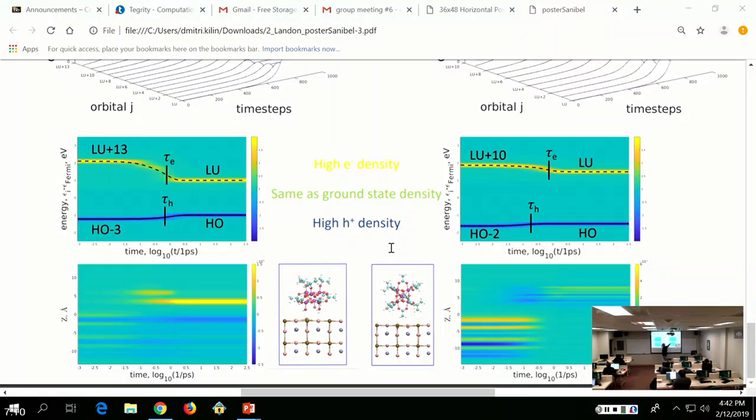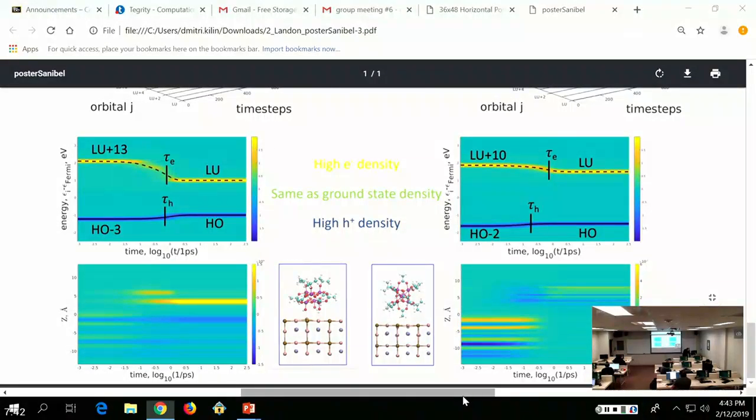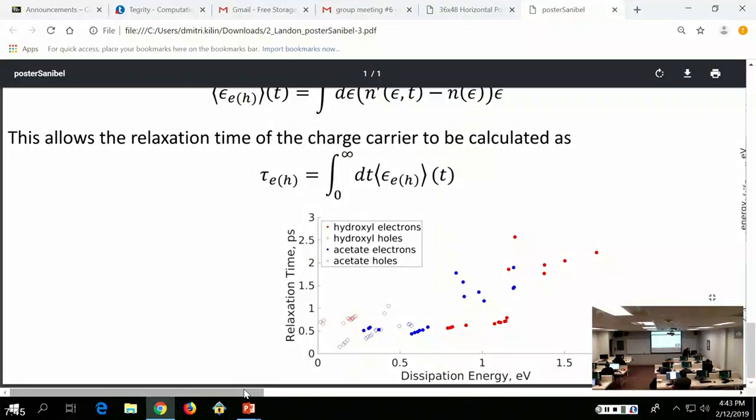So I looked at the top 20 oscillator strengths for each of these systems and calculated the relaxation times for each of those. On these figures, you can see where that is by when the electron and hole density stops changing. It ends up landing somewhere and then stays there. At that point, it's done relaxing, so there's your relaxation time. I don't have enough room to squeeze all of this stuff, so I have this over here for now.